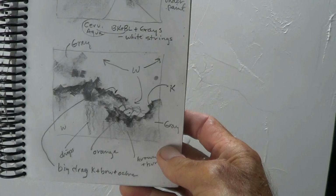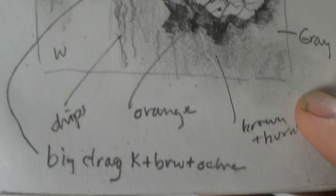my idea. So we'll try some browns, some ochres, some whites, some grays, and go from there. All right, kids, let's start painting.